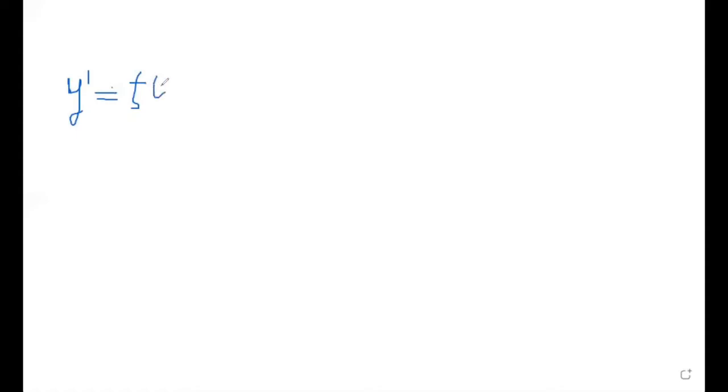So in the last lecture, we were looking for the solution of the first order initial value problem, y prime is equal to f(x, y), with the initial condition y at x naught, where x naught is any point in the domain of the differential equation, y at x naught is equal to y naught, and we assume that y is a solution of this initial value problem.